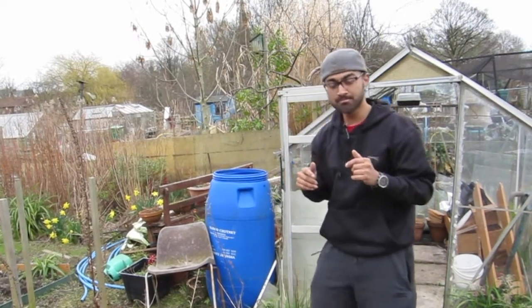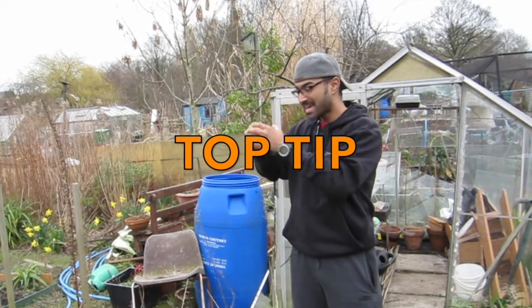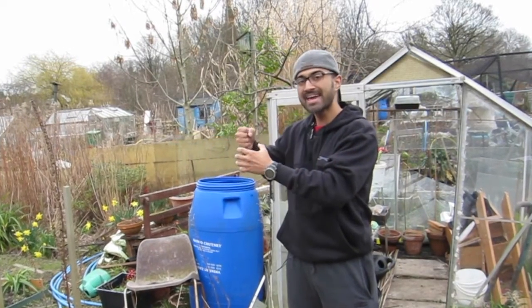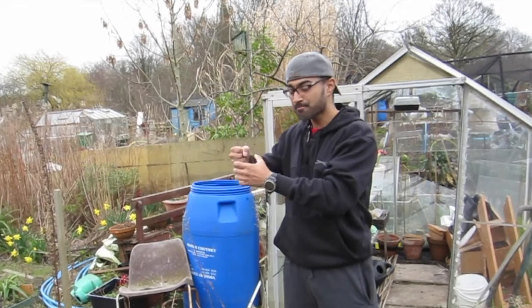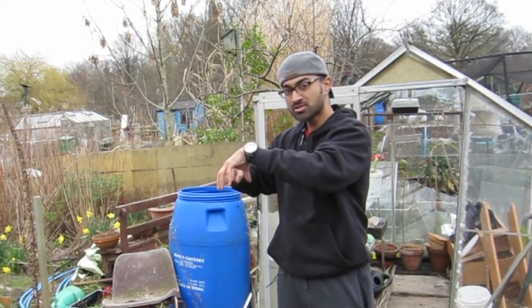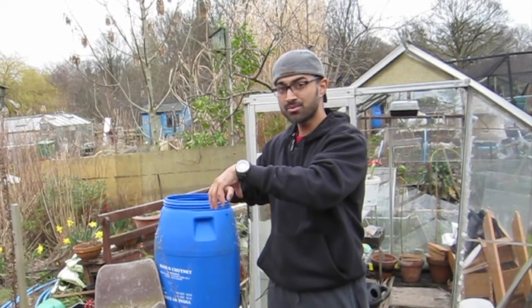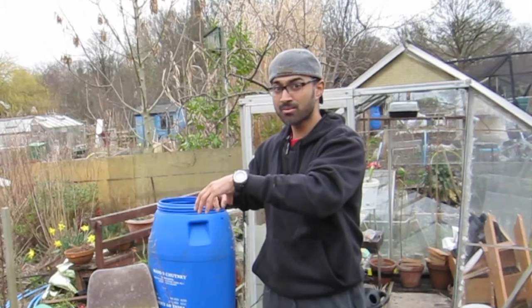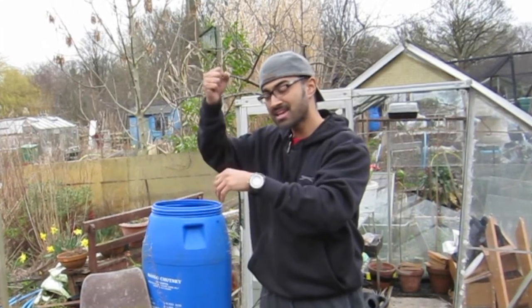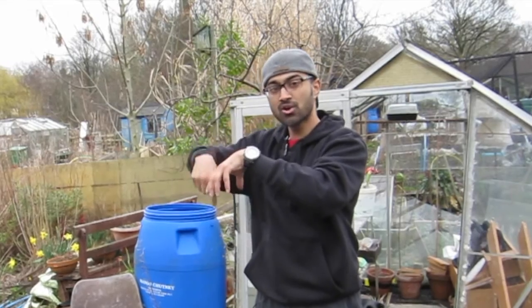Now, here's the top tip. Before you put the plant into its final resting pit, put the canes in first. That way, if you put the canes in first, then put the actual plant in, the roots can go around the cane. However, if you put the cane in afterwards, you might have the root going into the cane. We've got a little bit of wind now, you might hear a wee bit of wind on the camera. So the top tip is put the canes in first.